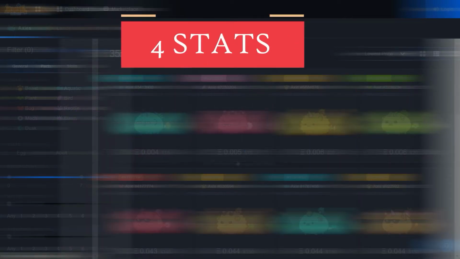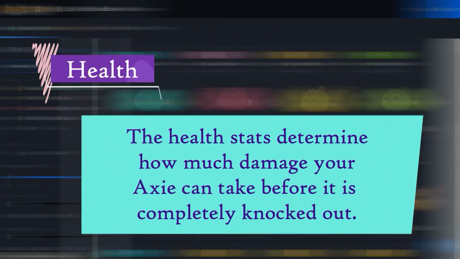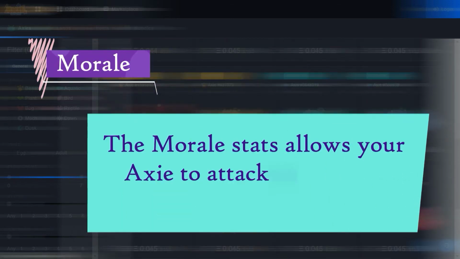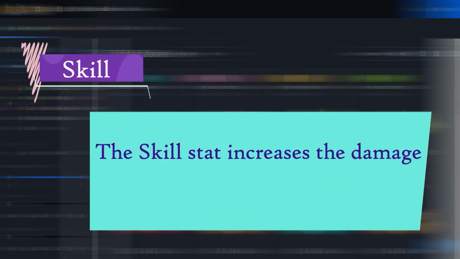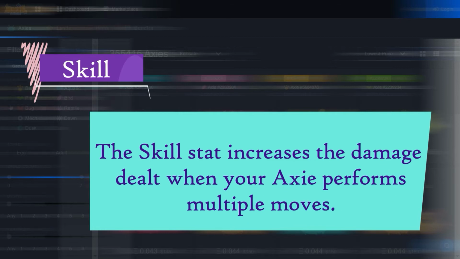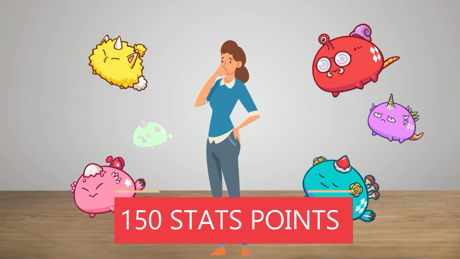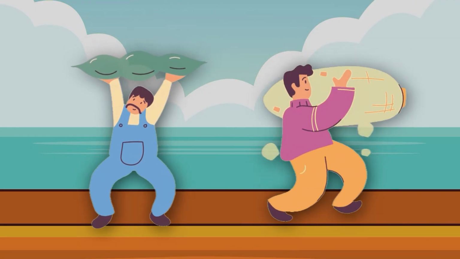Axies have 4 stats, which are morale, health, skill, and speed. The health stat determines how much damage your Axie can take before it's completely knocked out. The speed stat determines which Axie attacks first, and the morale stat allows your Axie to attack a few more times before it dies out. Lastly, the skill stat increases the damage dealt when your Axie performs multiple moves. Ideally, any Axie you choose is given a total of 150 stat points, which are distributed across the 4 different attributes depending on your Axie's base class. Let's make this more practical again.